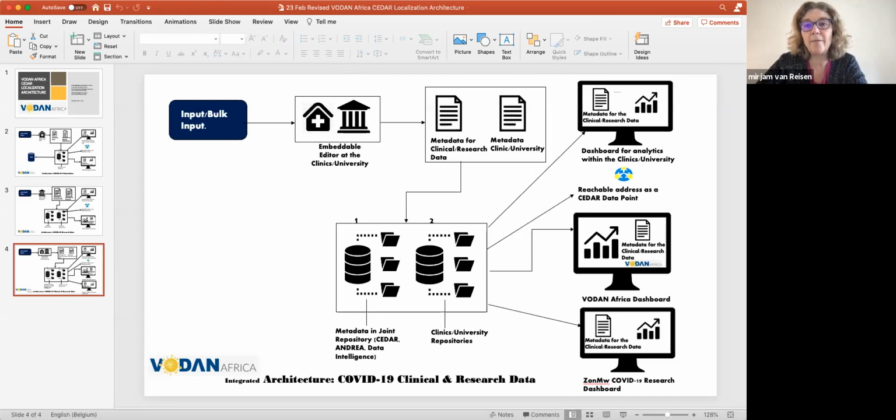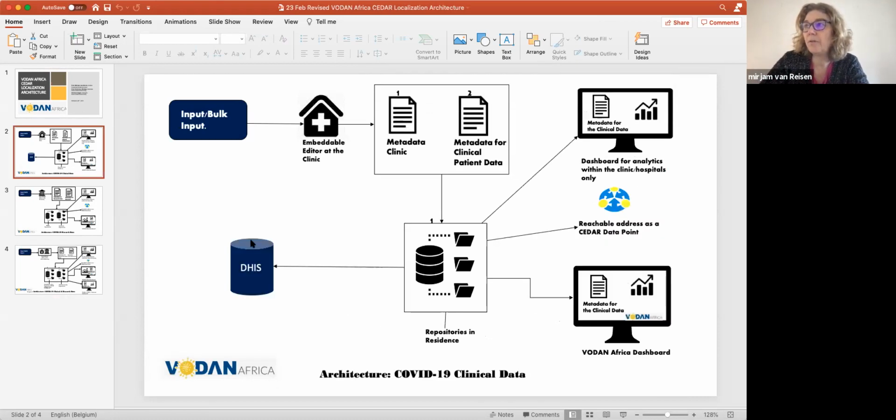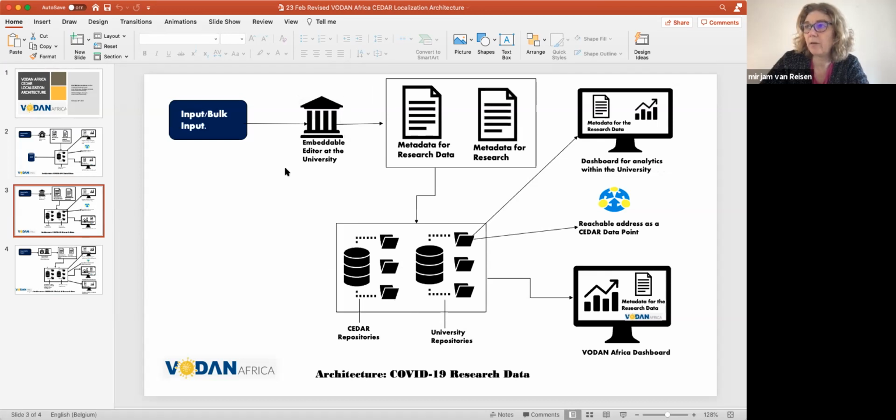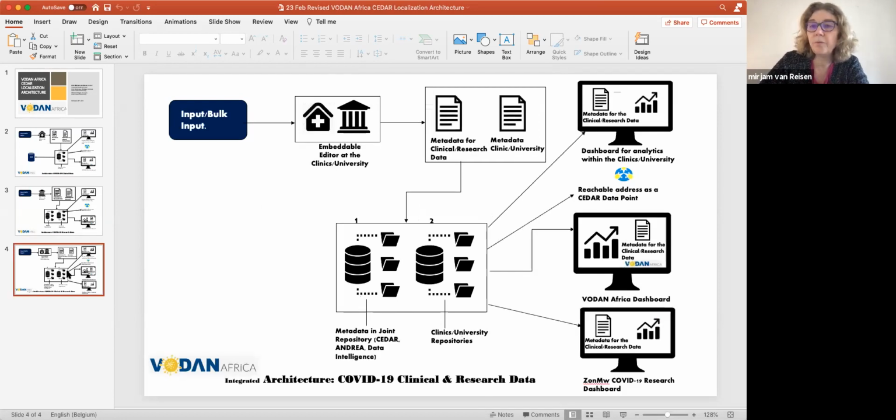And that gives a lot of freeway for Zora's team to create vocabulary in the context of the existing vocabulary in ZonMW. And so Zora and Mariam are not helped by the controlled vocabulary in the clinical data of VODAN. You understand that here in the context of the clinical data, we have to have a controlled vocabulary to come to the queries at the end of the exercise. Here, the work in the university data should go into the university data. And then we have here the two groups. And then what will be very interesting is if we can create convergence and queries across the clinical data of VODAN Africa and the ZonMW data in the research data.